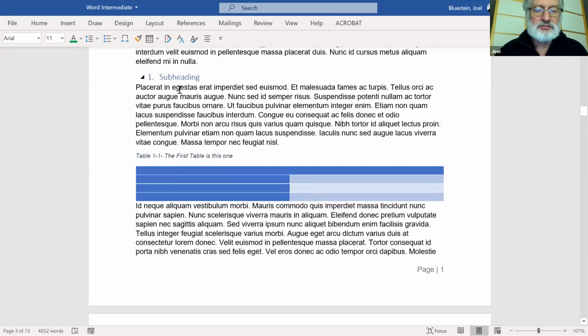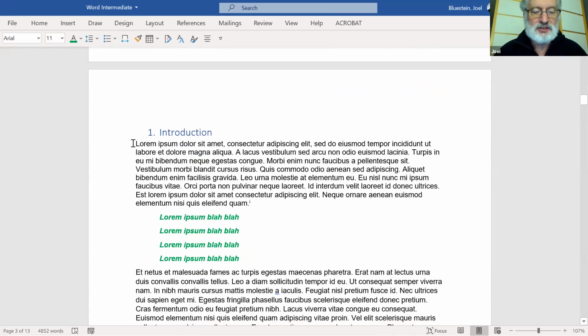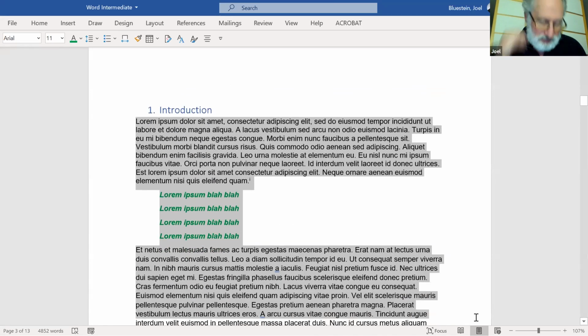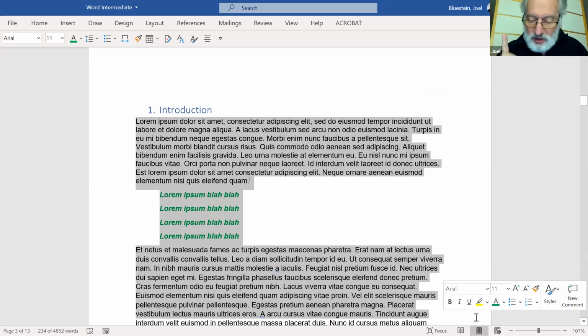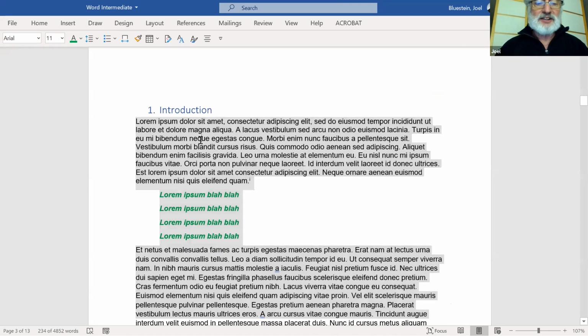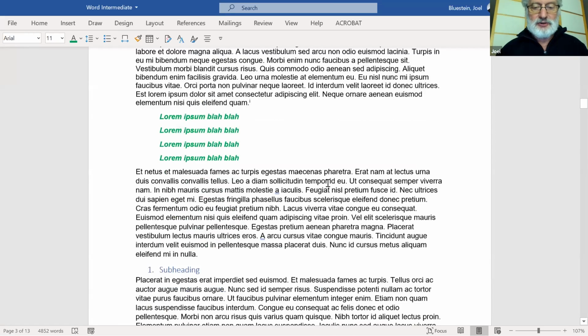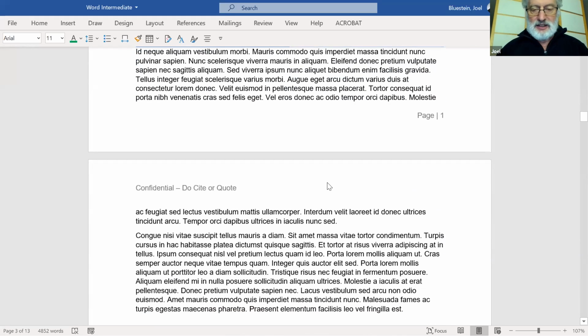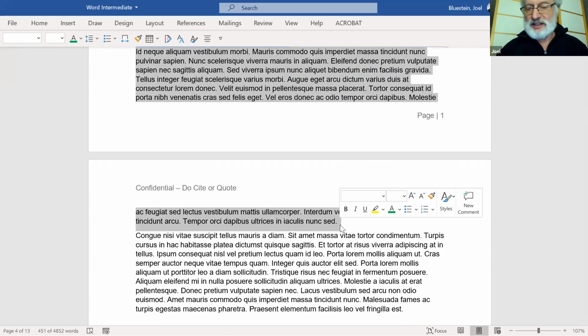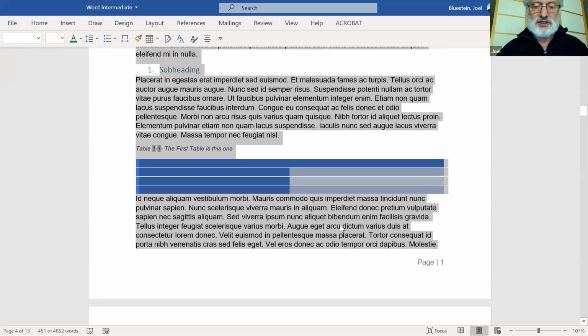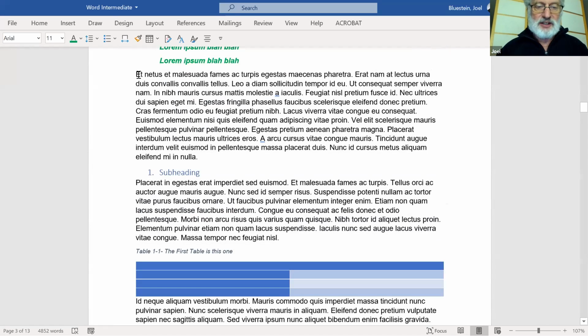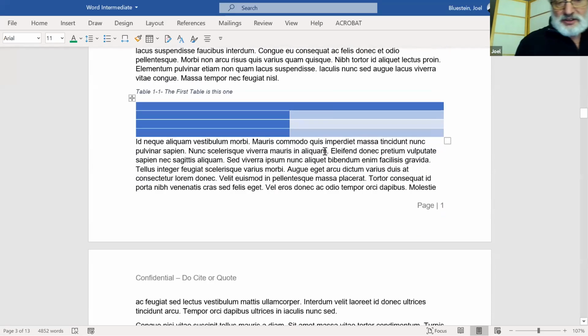If we had just one page, a letter or something, we could select the whole thing. Or if you want to select several paragraphs, here's a quick way to do that. Of course, you can drag with the mouse, but you can also do this. You can click at the beginning, then scroll down, hit the Shift key, and then click. So Shift and click, and it will select that whole section, which is convenient if it's more than a paragraph, but it's not the whole document.